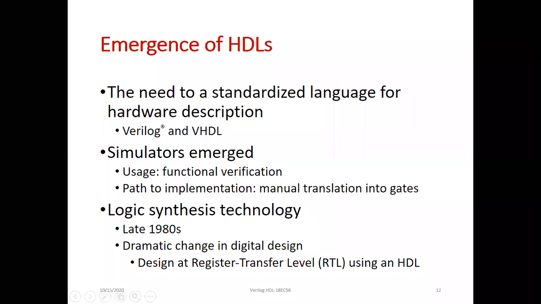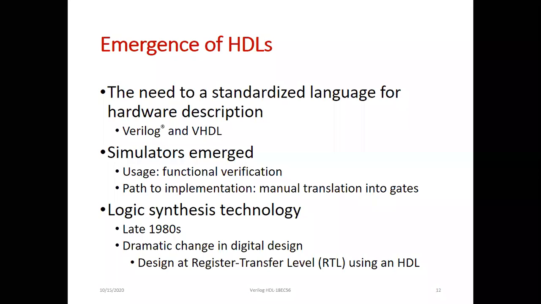Emergence of HDL. For a long time, programming languages such as Fortran, Pascal and C were being used to describe computer programs, but they were sequential in nature. Similarly, in the digital design field, the designers felt the need for a standard language to describe digital circuits. So the hardware description language, HDL, came into existence. It allows designers to model the concurrency of processes found in hardware elements. HDLs are such as VHDL and Verilog HDL.